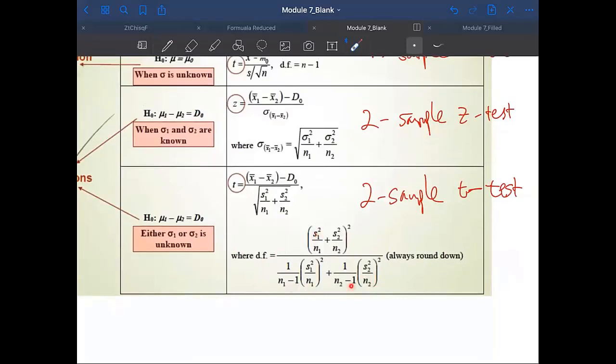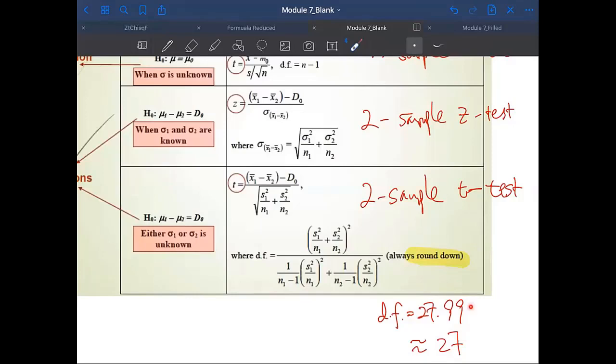So you guys can see, there's a big chunk of formula here. And once you plug them into that, you have to always remember to round it down. Round down means, for example, if you get 27.99 as your degrees of freedom, you would have to round it down to 27. Because typically when you round, that's going to be 28 because 9 is more than 5, so you typically round up. But this specifically requires us to round down. So even though it's so close to 28, we are going to round it to 27, right?